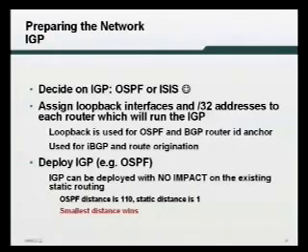We then go and deploy the IGP. Generally that should be pretty simple to do. You can deploy an IGP with no impact on the existing static routing. Static routing generally has a much higher priority over any dynamic routing protocol. For example, in IOS, static route distance is 1, OSPF distance is 110.